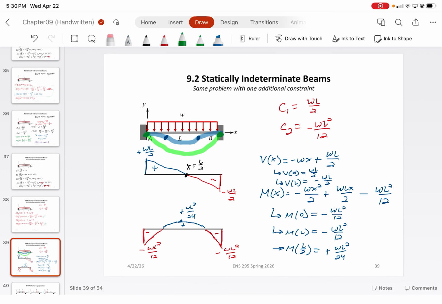Remember the stress-strain diagrams, right? If we had linear elastic behavior, and then all of a sudden it yields and just goes along a straight line, what happens when the load occurs here, here, here, here? What's going to happen? It's going to be plastic deformation. So what we call a plastic hinge will actually develop, and this plastic hinge will turn that beam into a simply supported beam. And so the structure will then perform as the green.